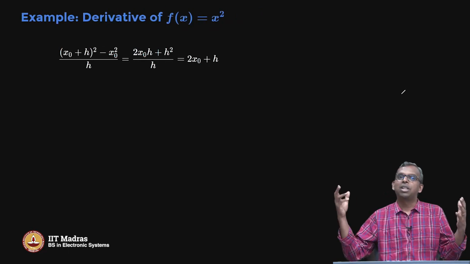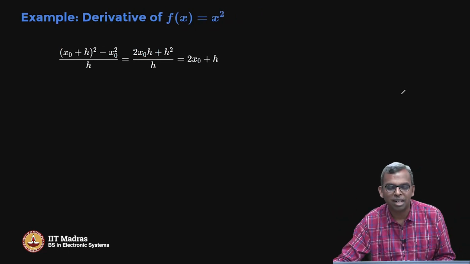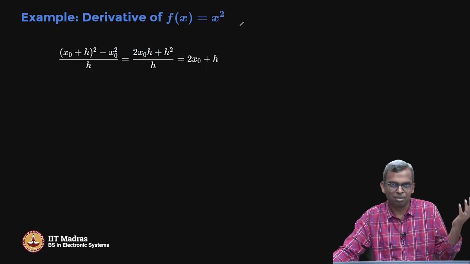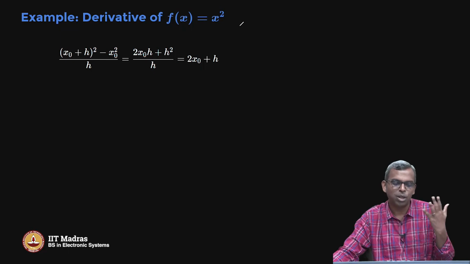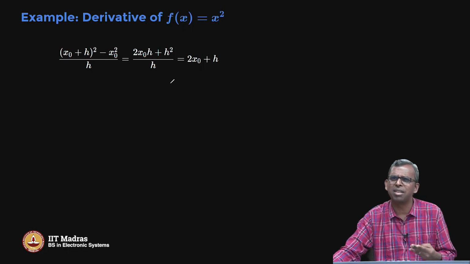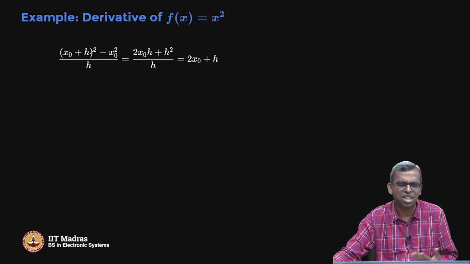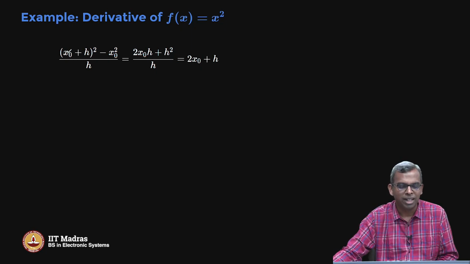So let's compute the derivative. We have a definition. Let's compute the derivative of f of x equals x squared. We already saw that example in the zooming in part. Let's go ahead and compute it. We know how to do this, we've been computing limits all along. How hard can this be? It's just a rational function of h. f of x0 plus h is x0 plus h whole squared, minus x0 squared, divided by h.